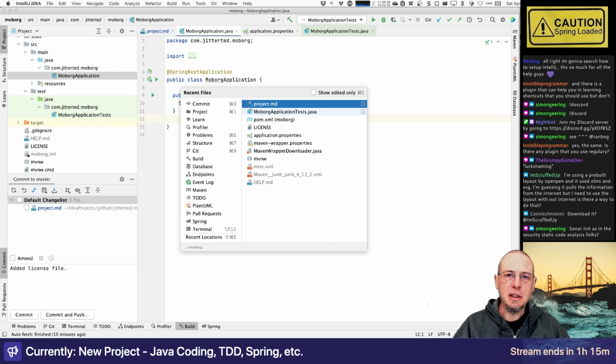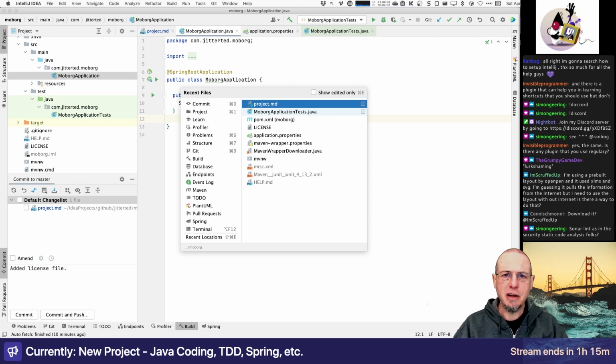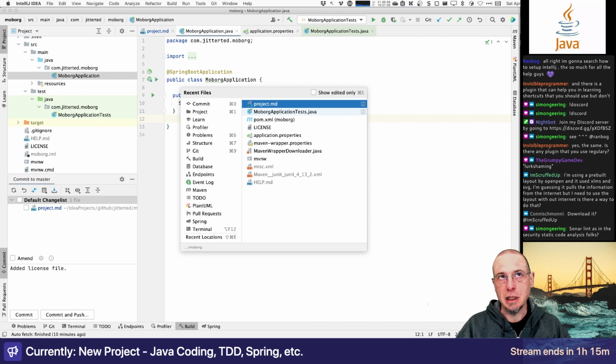SonarLint is a static code analyzer. It may have some security stuff, but it's mainly just like, this could be fine. It offers some more stuff than just what IntelliJ offers. But it's mostly about static code analysis, just regular static analysis, not specifically security. I don't know if they have other tools for security points of view.